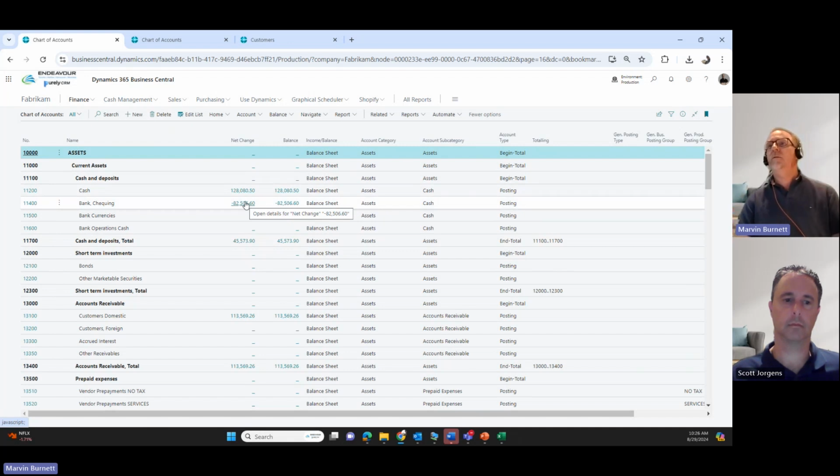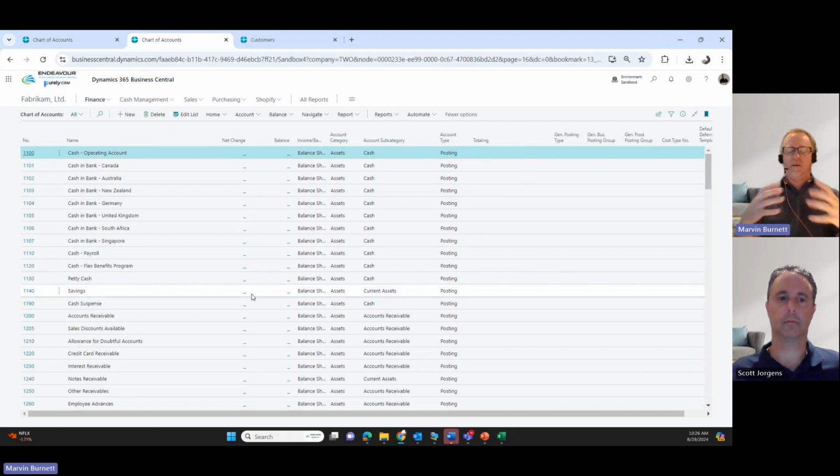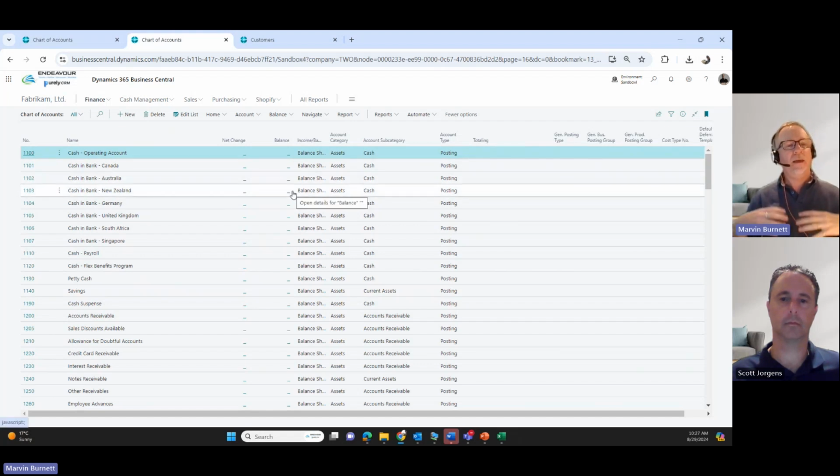When I migrate those over from GP to BC, keep in mind, I don't have totaling accounts in GP. What ends up happening, so this is one of the companies that we migrated over using the migration tool, all of a sudden, you'll see those totaling accounts don't exist. They can be added, okay? So it's not a, oh my gosh, this is the end. I have moved it over and this is the way it is. No, we can still do some of the cleanup.